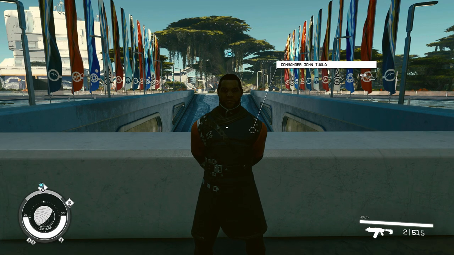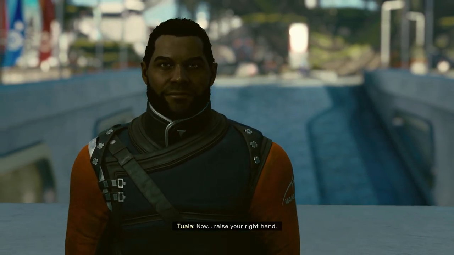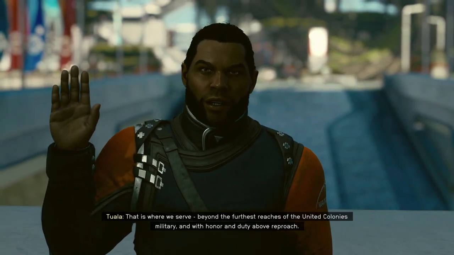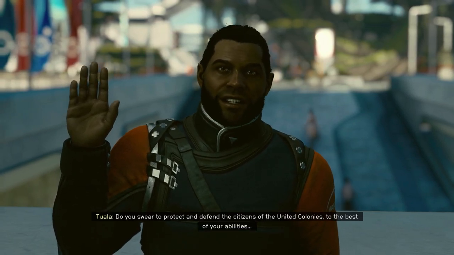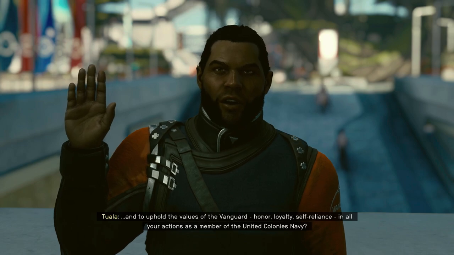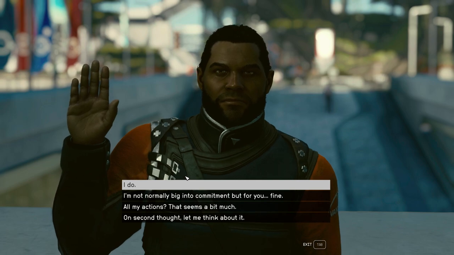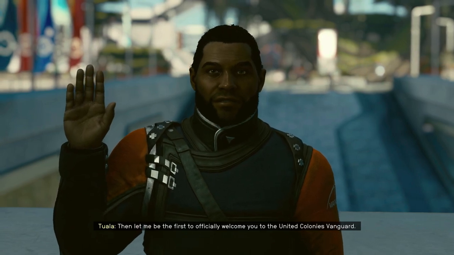Okay, speak to the commander. Wouldn't be right doing this where we couldn't see the skies. Now. Raise your right hand. The motto of the Vanguard is supra et ultra, above and beyond. That is where we serve, beyond the furthest reaches of the United Colonies military, and with honor and duty above reproach. Do you swear to protect and defend the citizens of the United Colonies to the best of your abilities, and to uphold the values of the Vanguard, honor, loyalty, self-reliance in all your actions as a member of the United Colonies Navy? I most certainly do. Then let me be the first to officially welcome you to the United Colonies Vanguard.